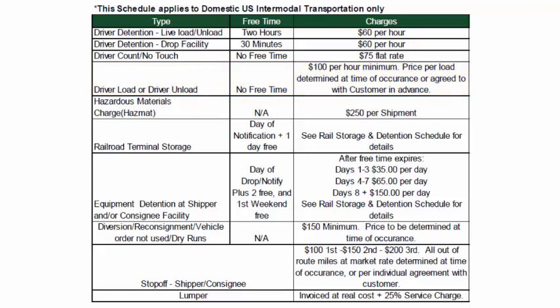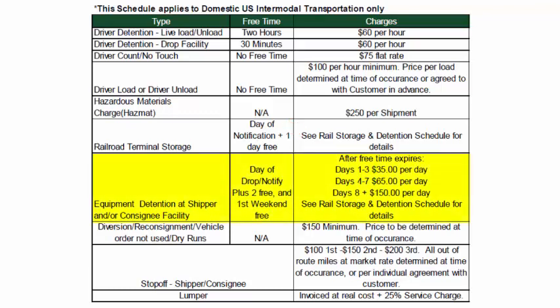Free time not applicable. Railroad terminal storage. That is when a box is at a terminal with a day of notification plus 1 day free. There's that difference between ocean freight and air freight. 1 free day for railroad terminal storage. See the rail storage and detention schedule for details.